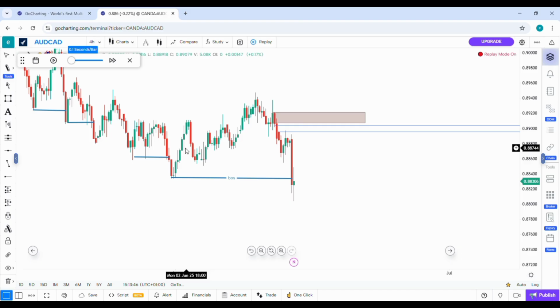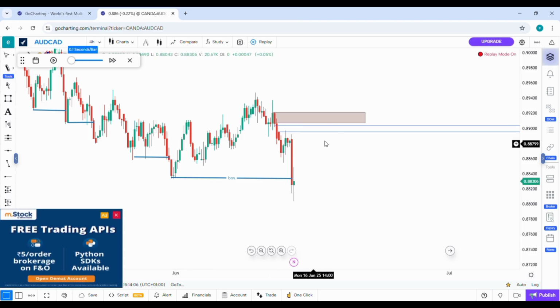Now for us to enter this particular market, we need at least 3 particular things. First of all, a liquidity sweep. Price must sweep liquidity before diving into our order block. Then we'll make our entry from that order block after we see a change of character to the downside. Price must dive into this order block. Then we'll make our entry after we see a change of character to the downside. That is where we're going to make our entry.